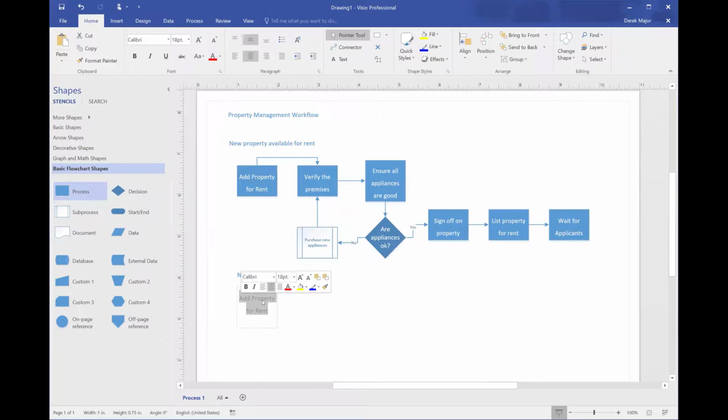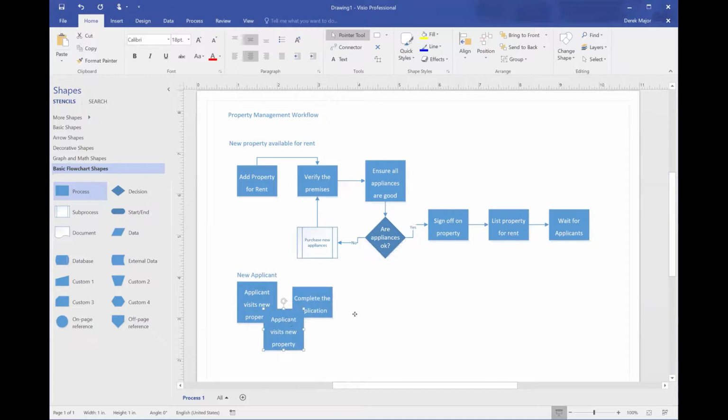So steps for applicants. Let's say we have a new applicant coming through, and the applicant visits the new property. That would be our first step, and then our second step could be, we'll say they complete the application.